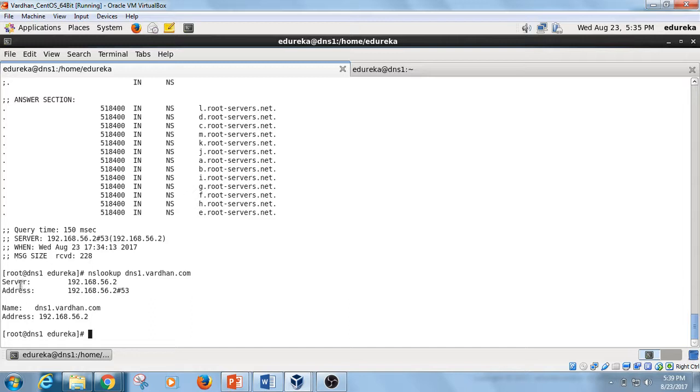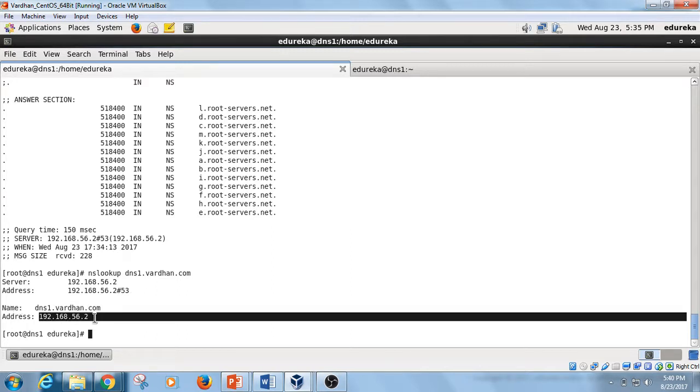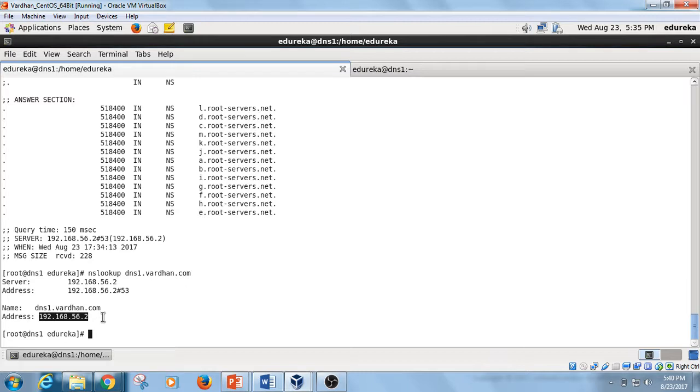It says the server is this one, the IP address of my very own machine, and it says the address where it's hosted is in this IP, port number 53 inside this IP, and it says the name of my domain is this one, and again you will have your IP address. So this basically means that my address is all up and running. It's all great. It's perfect. So everything's fine. Okay. So there's no problem here.